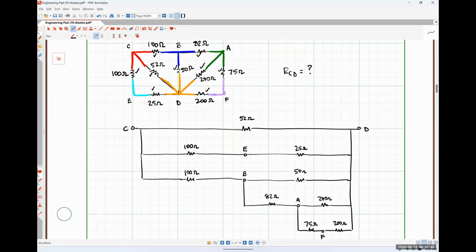until I work my way up to just 3 resistors in parallel, and then I'll throw that into my 3 resistors in parallel equation. So it takes that big, ugly network and puts it in a form that can be easily simplified just by playing connect the dots. So that's how I like to do it. And even as somebody with a PhD who's been doing this for years and years, this is how I do it 100% of the time if I can't look at it and just know what's going on.